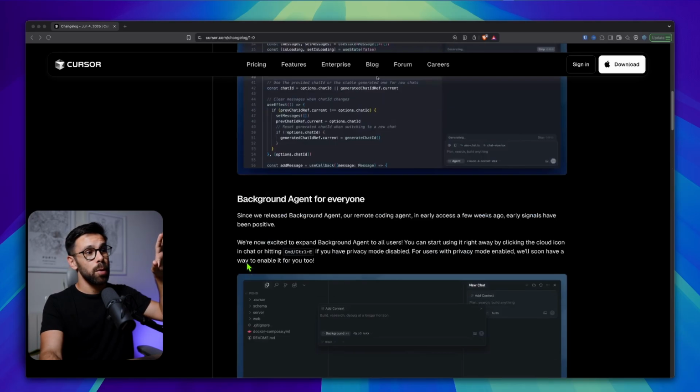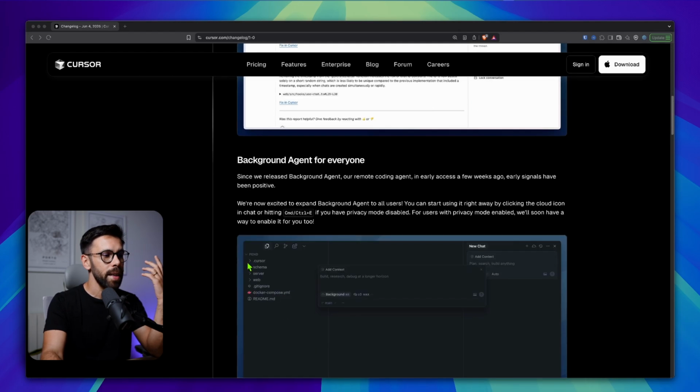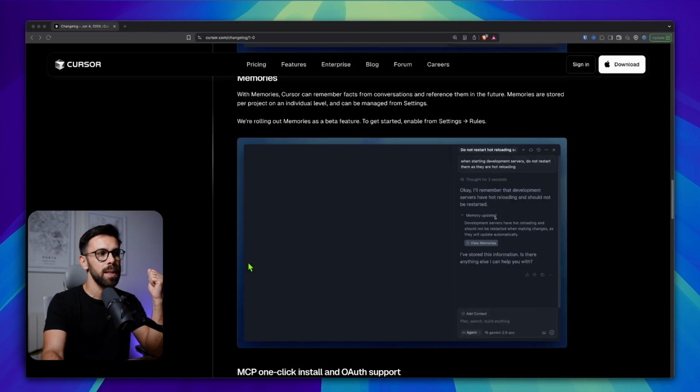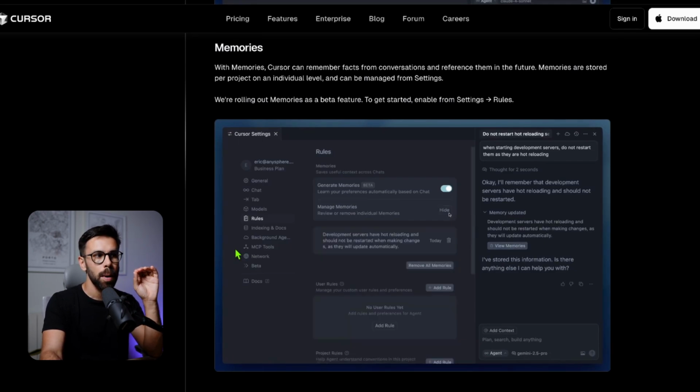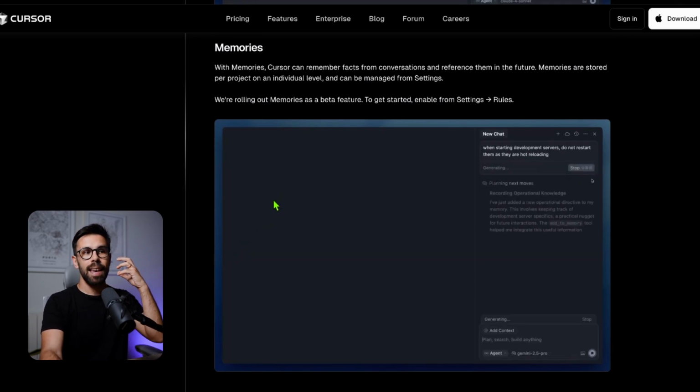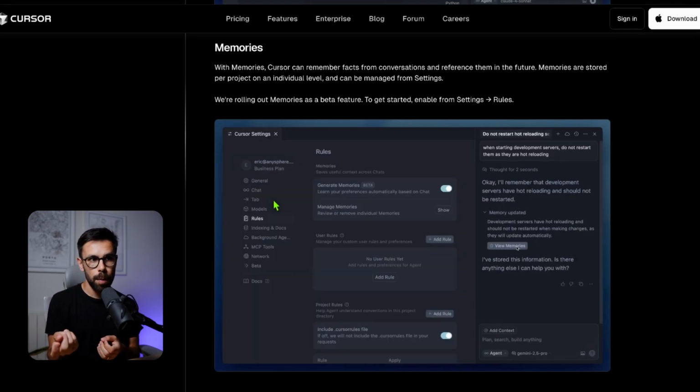According to the release notes that you can find on the changelog, cursor.com, changelog 1.0, there you will find this memories section. And here you can quickly understand what this thing is about. So memories can basically remember parts of your conversation for the future.